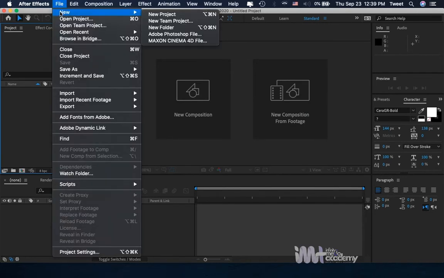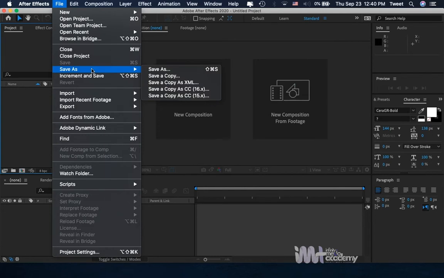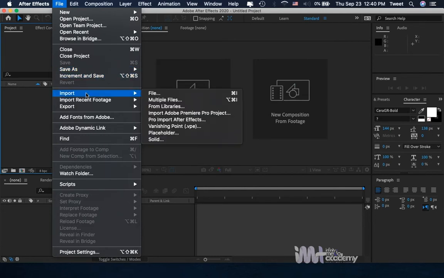Under file, you can easily create new projects, and also you can create a new folder and new team project. And also under file, you can open a recent project that you've worked on and you can import into Adobe After Effects.